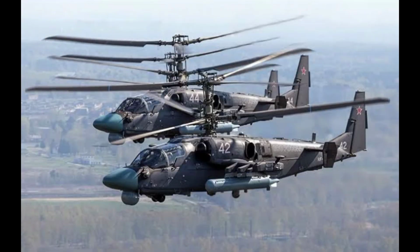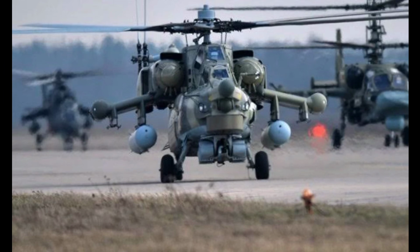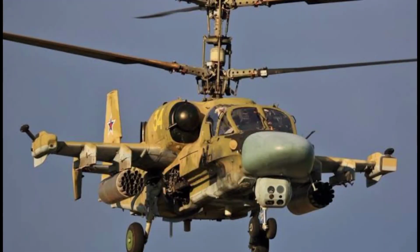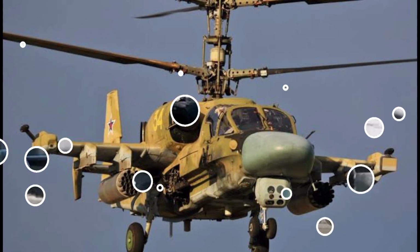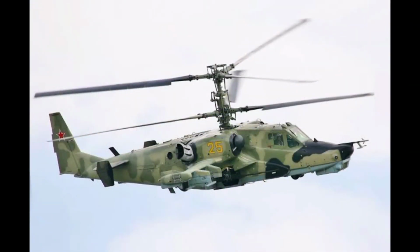The serial production of Ka-52 began in 2008 at Progress Arsenyev aviation plant in the Primorye region of Russia. Russia plans to equip its proposed Mistral-class amphibious assault ships with Ka-52K helicopters. Ka-52K is a naval variant of the Ka-52 Alligator. In December 2010, the Russian Air Force's 334th Tactical Deployment Center in Torzhok received 3 Ka-52s. The twin-seat Ka-52 will serve in the Air Force as a special mission helicopter. The Russian Air Force began fielding Ka-52 helicopters in April 2011. The Ka-52 will replace the Ka-50 Black Shark fleet that is in service with the Russian Air Force.